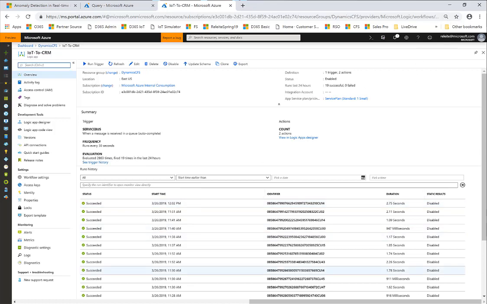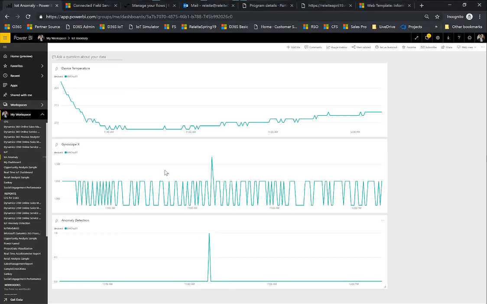So if I pull up my Power BI here for a second, I'm measuring 3 things here in real time. So I'm checking the device temperature. Here in my house it's around 27 degrees Celsius. And I can see here that I'm monitoring this gyroscope X. And the reason I'm using gyroscope X is because I want something that varies a lot, so it's easy for me to track these anomalies.